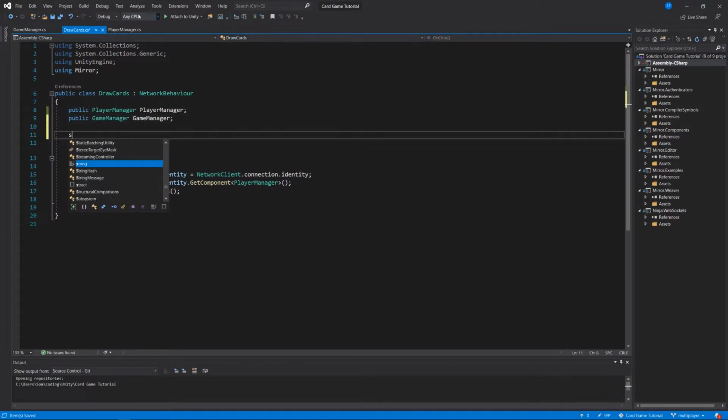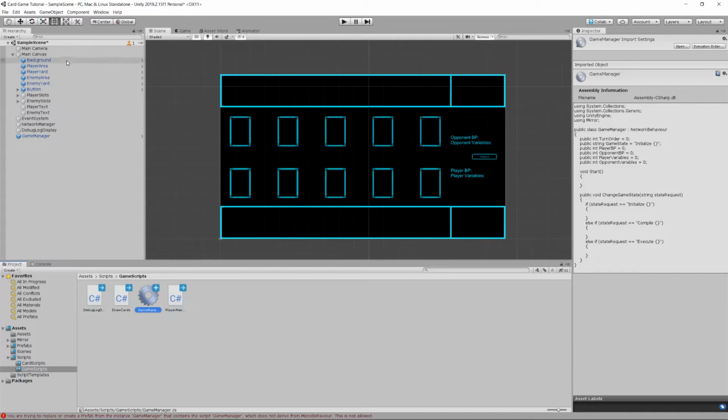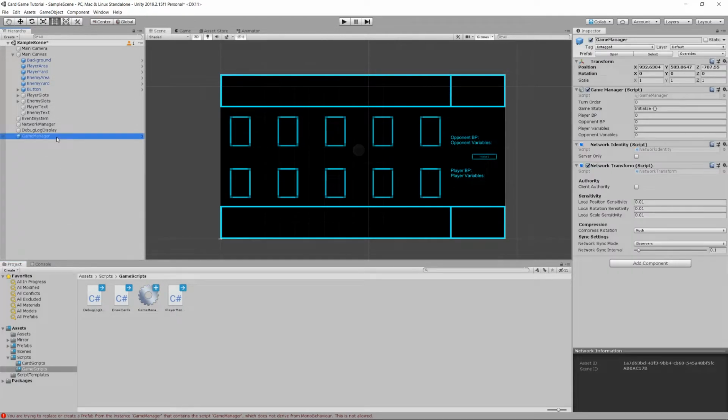And in the start function or method, I want to say gameManager is equal to GameObject.Find("GameManager").GetComponent<GameManager>(). This is Unity's way of saying, in my hierarchy, find the game object called GameManager, and then get the component attached to it that's called GameManager.